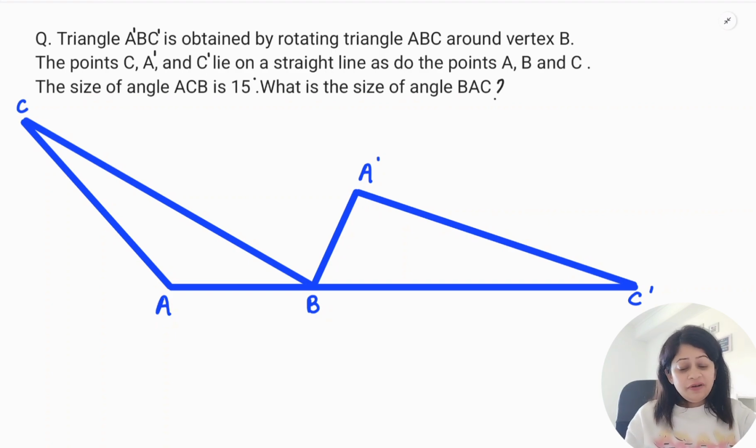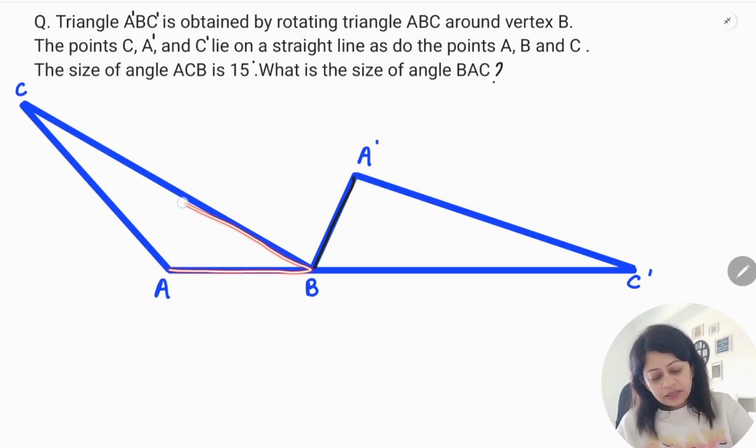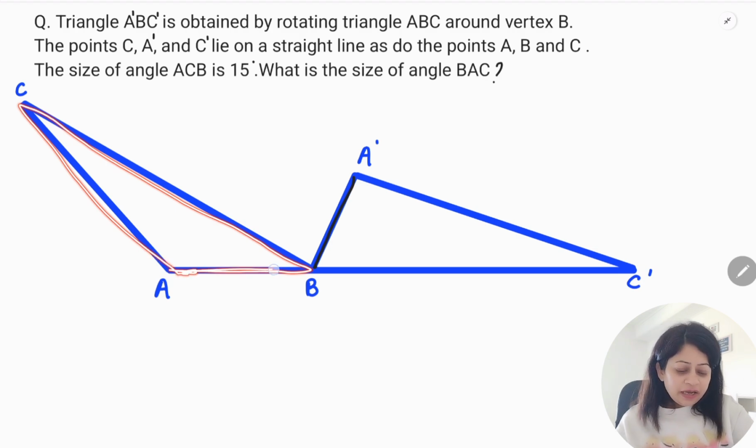Let's start. What do we have here? They say that triangle A dash B dash C dash. If you see triangle A dash B dash and C dash, right? I will highlight it like this: A dash B dash and C dash, right? This is a triangle, not B dash, A dash B and C dash, right? Why? They said they had a triangle A, B and C. This triangle they already had. What did they do? The same triangle, they just flipped it or rotated it. They rotated it around this vertex B and then they got this triangle, this one.